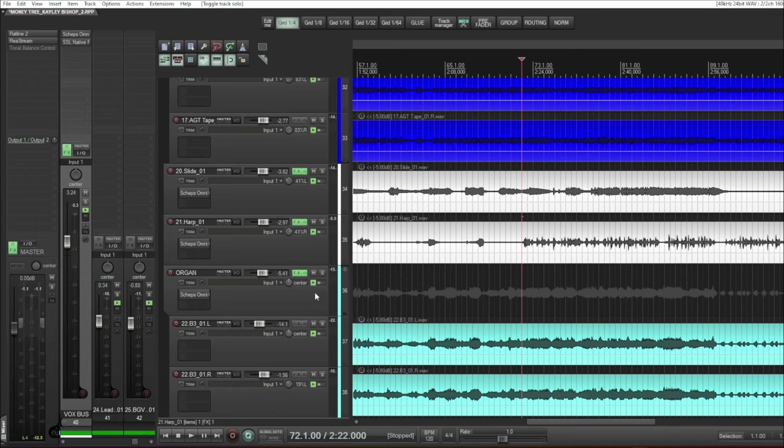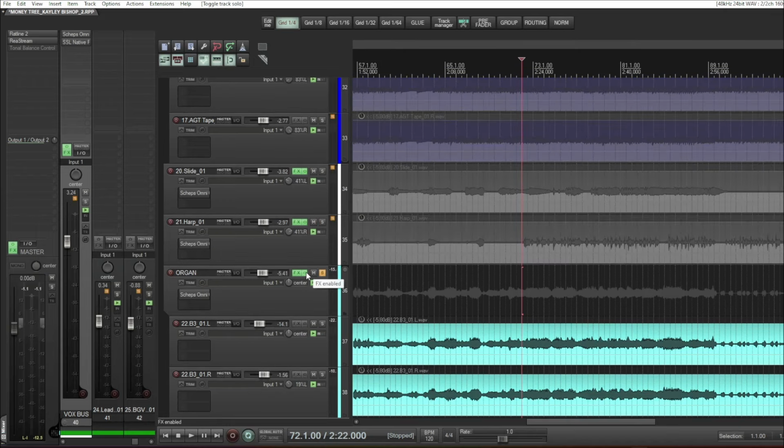Let's move on to organs. And this is what we have. We start without the plugin, and then we are going to switch it in after a few bars. Okay, here we go.